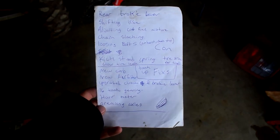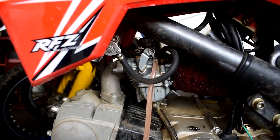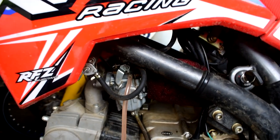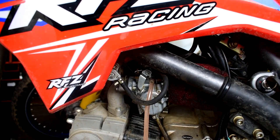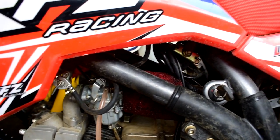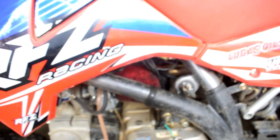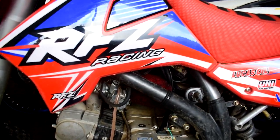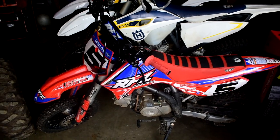Moving on to the touch-up fixes — things I've done to make this bike as good as possible. Starting with an aftermarket carb: I went and got a Mikuni carburetor, which just simplifies things and makes it way easier — you have an actual adjustable carb you can clean and change, unlike the OEM carb which is junk. I also upgraded to a UNI two-stage air filter filled with filter oil, which is a lot better than the stock one — you can literally see daylight from inside the stock filter.